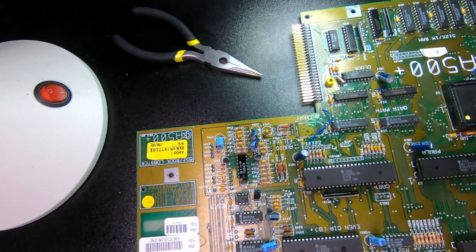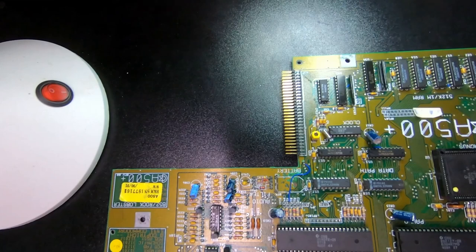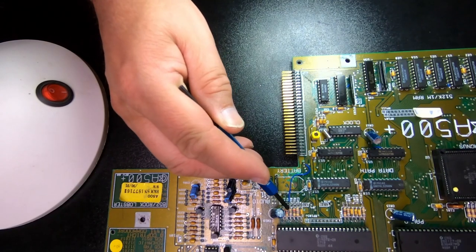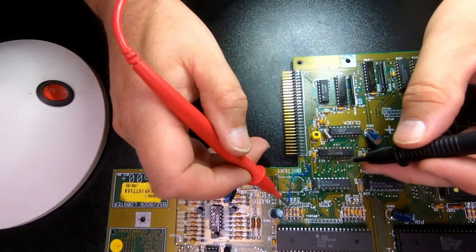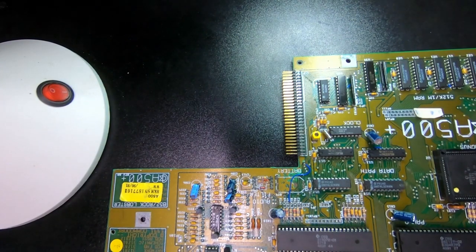Let me have a little bit of a closer look at that, see if that's any good. I'm just going to examine it. I don't think that's that bad. It goes from the top, on top of the resistor, so that it's not touching the circuit board, and then it comes all the way over here and just disappears into there. So I think that should be okay, and then we're going to test the conductivity. That would be from that resistor to number one. Yep, it has conductivity.